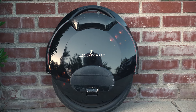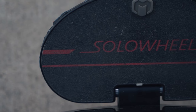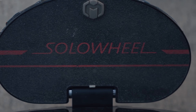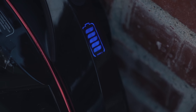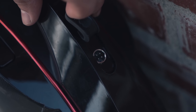On the sides of the wheel, we have LED lights, a front headlight, and a rear tail light. We also have foldable foot platforms made out of aluminum coated with grip tape. The power button is located on the front of the handle — when you press it, a tone will play and you'll see the current battery status. On the back of the wheel, we have the charging port, which takes about four to four and a half hours to fully charge the battery.